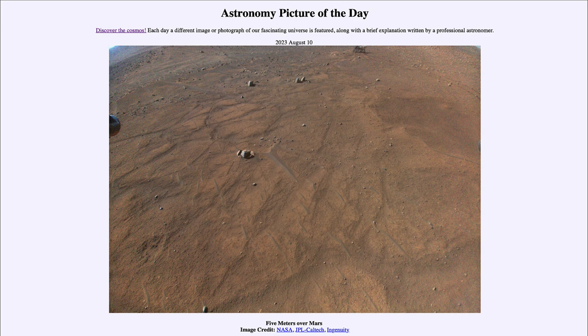You can see part of the helicopter off to the left and right-hand sides at the very edge — those are the landing pads used when it's on the Martian surface. If you look off to the very top, a little bit to the right of center, you can actually see the Perseverance rover out in the distance. Ingenuity would not travel very far from the rover, exploring roughly the same area, but still much faster than the rover would be able to do itself.